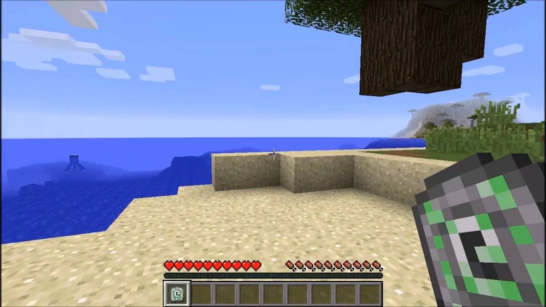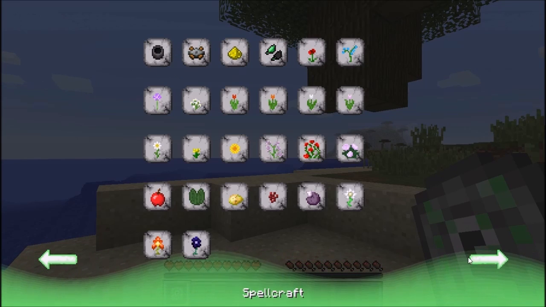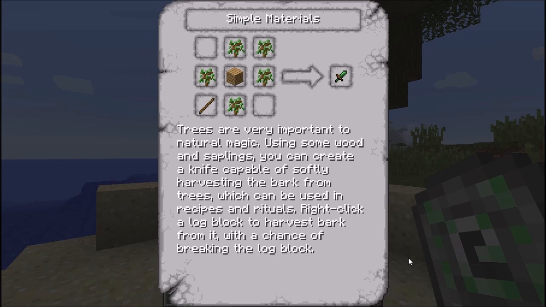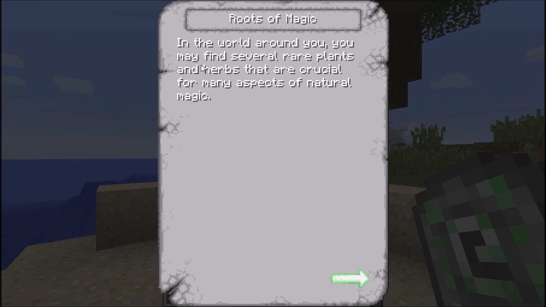So there's three main sections of this mod. There's the natural arts, spellcraft, and rituals. Spellcraft is your stuff, so bark harvesting and such. Right. So rare materials. In the world, you can find some random rare plants.